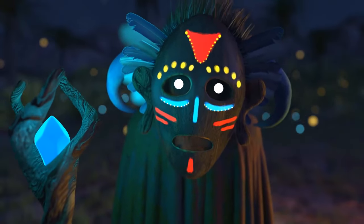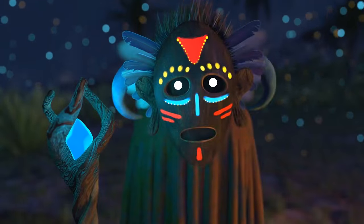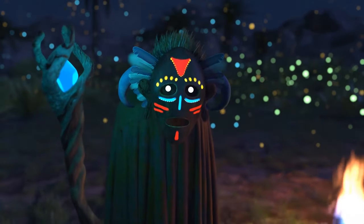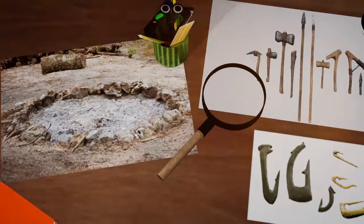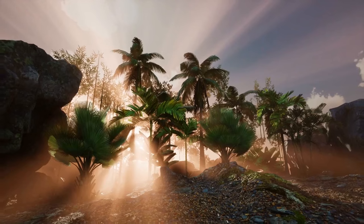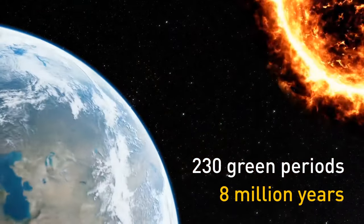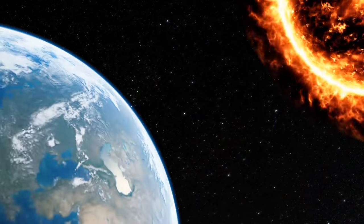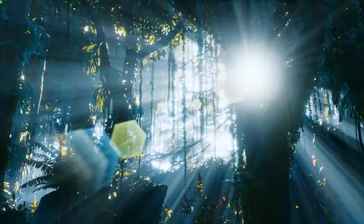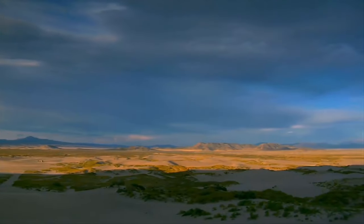Archaeologists uncovered evidence of vibrant societies in what are now arid areas. The human population peaked across the Sahara about 9,000 years ago, with traces of fireplaces, hunting tools, fishhooks, and mounds of fish bones. Records show there have been over 230 green periods over 8 million years. Solar radiation is always changing due to natural orbital cycles, so Earth will most certainly see another Green Sahara moment — it might be thousands of years from now, but it will happen. All it takes is a significant axial tilt and a few years of readjusting.